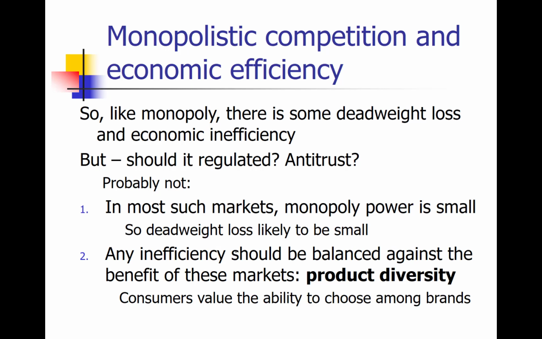That's the downside. However, the upside is, unlike perfect competition, where everybody's selling the exact same thing, we've got some degree of product diversity here. And so some people might like one cola over another, and some people might like one brand of toothpaste over another. They're all pretty close, but you've got some degree of choice. And so the value to consumers in terms of their ability to choose probably outweighs any loss of economic efficiency. And so antitrust authorities don't get overly worried about monopolistic competitive industries.